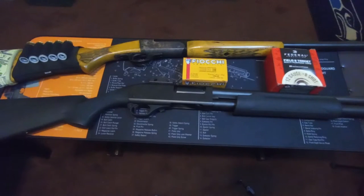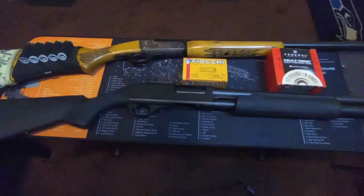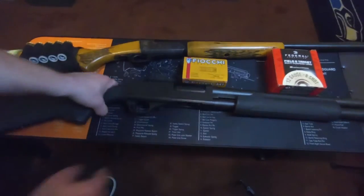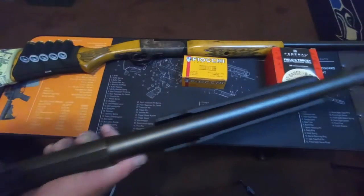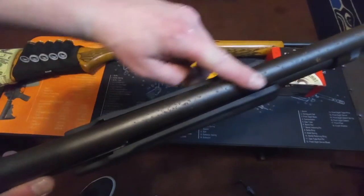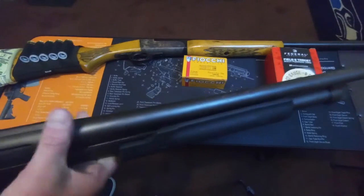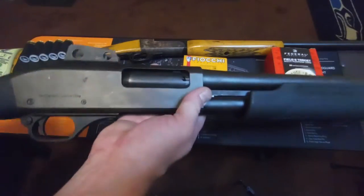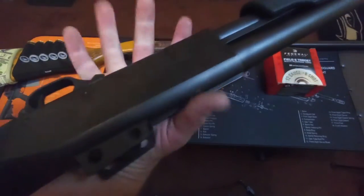My friend bought it used, and he lent it to me for a few months so I could use it in a video, and also I could clean it and do some maintenance to it for him. It's pretty in bad shape cosmetically for the most part. There's some serious oxidation and rust on the outside of the barrel and on the inside as well. So let's go ahead and take this thing apart.